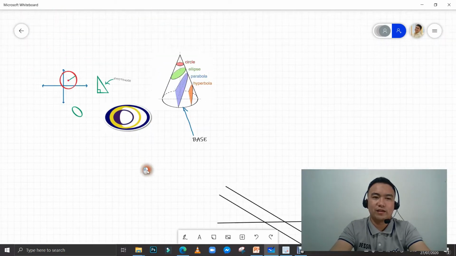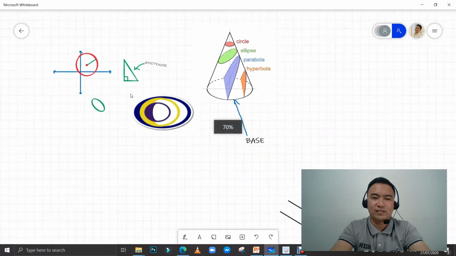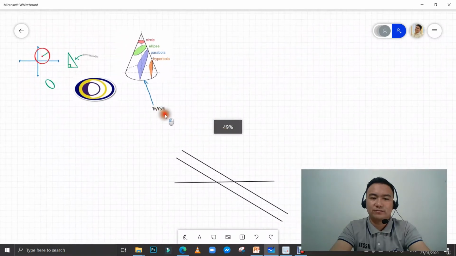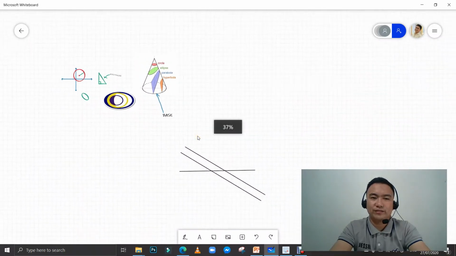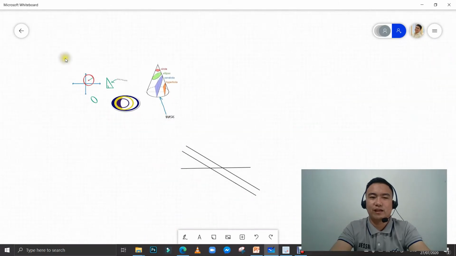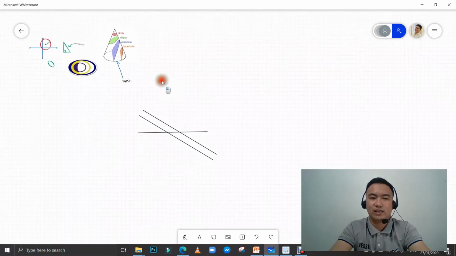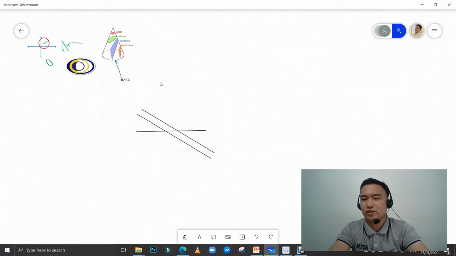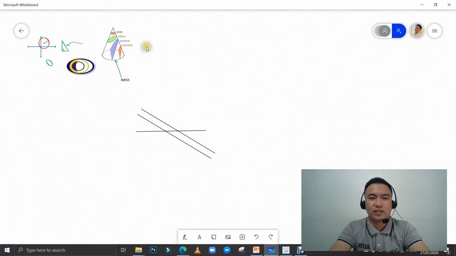So here I have pre-made these images using this whiteboard. Sometimes we are struggling in our classes, especially those subjects which are writing much on the board, like math, science, English. So here we have no problem of spaces. We have no problem of erasing. We have no problem of ink because it's all digital.